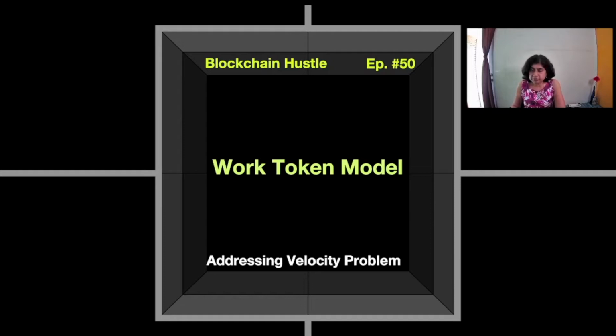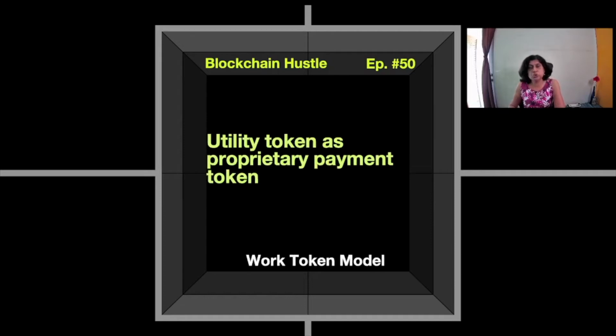So what happens when we use this token as a proprietary payment currency? Well, when you are using that as a payment currency, in that case, the token value is defined or obtained by something called the equation of exchange. Now, I had also covered the equation of exchange in the previous episode. So if you really want to get into the details, you can refer to that previous episode.